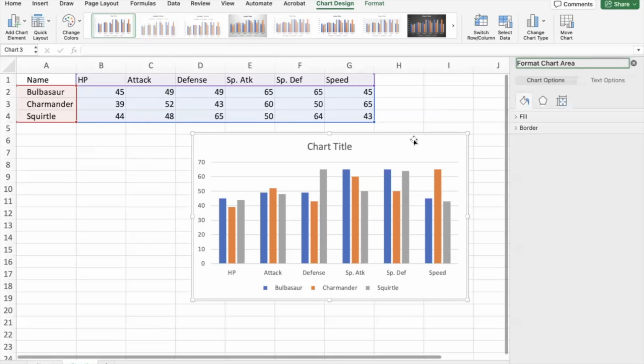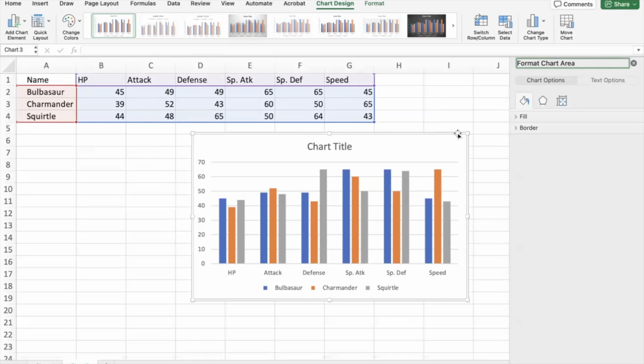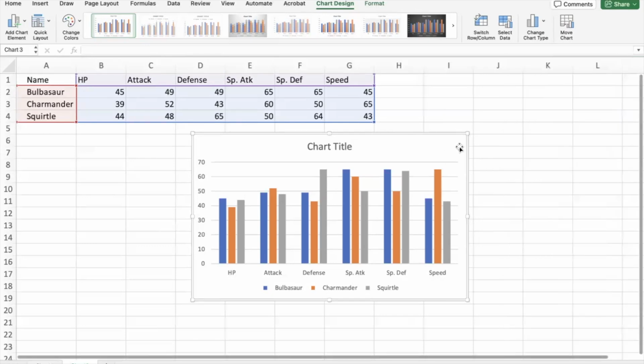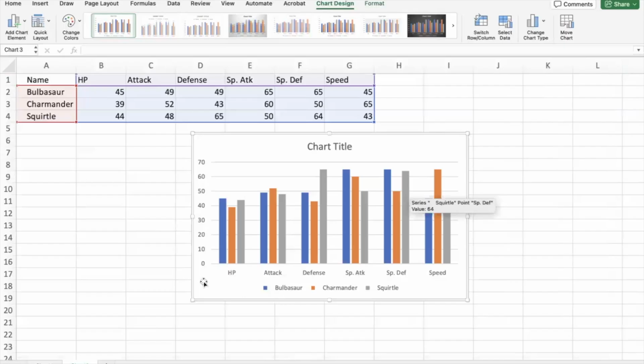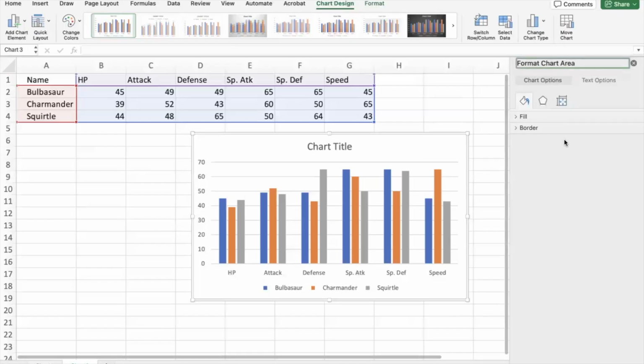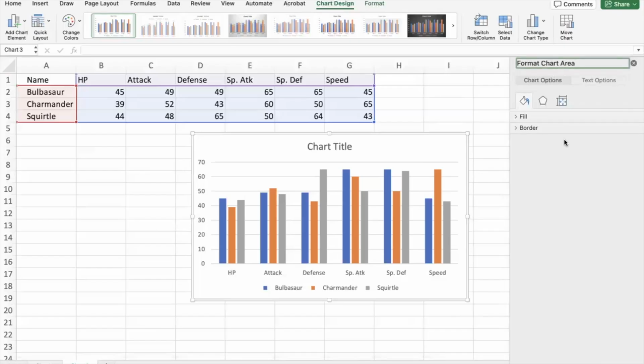So I have a Mac, so if you have a PC, you should be able to see a little arrow around your chart that you can click to edit any of the data. For me, I have a Mac, so I'm going to double click on the chart, and you get the format chart window pane that opens up. And here you can see the different things that you can edit. You can edit the chart, you can edit the text. So you can format how pretty it looks, is what I like to say.